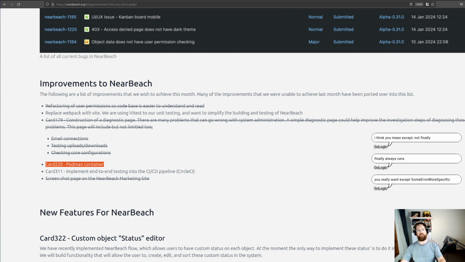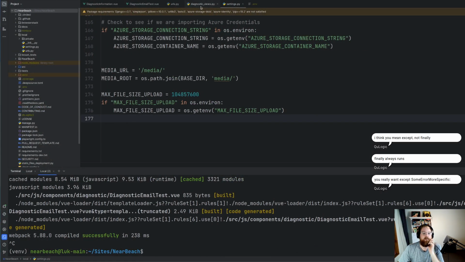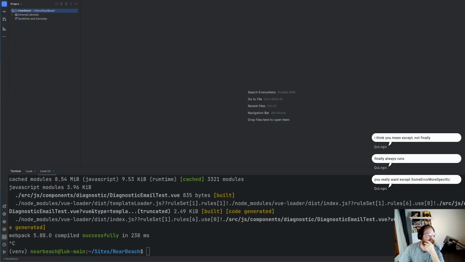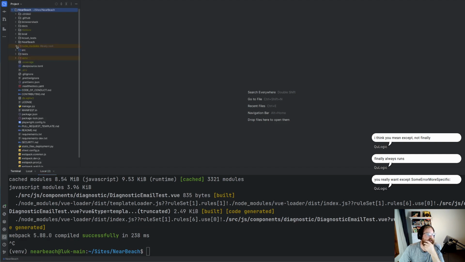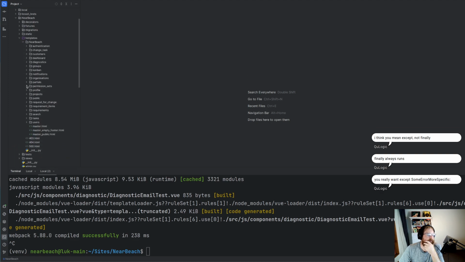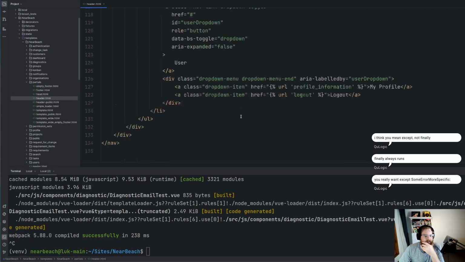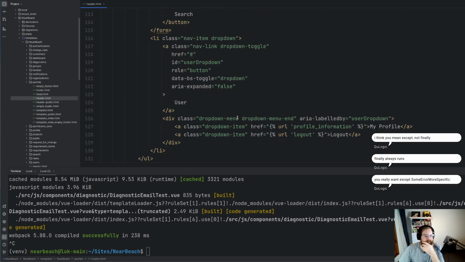You know, one thing I didn't actually do, I didn't create the menu item. All right, let's do that very quickly. Let's go into NearBeach. Let's open up the templates, the partials, and then we need the header where all of our menu stuff is.